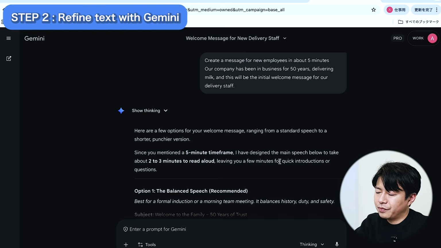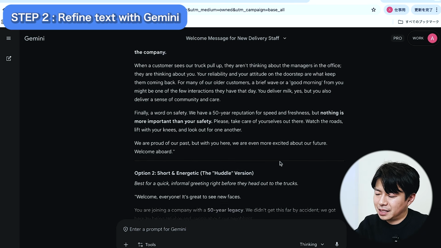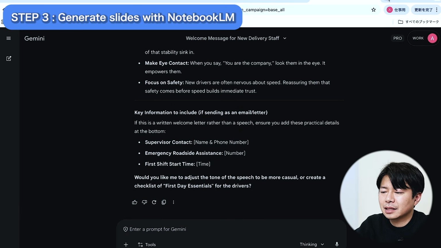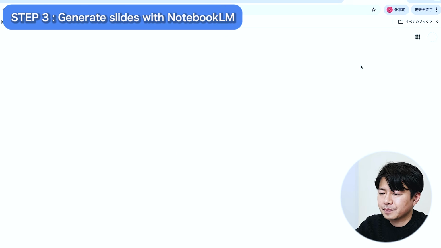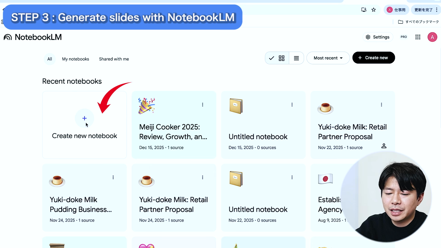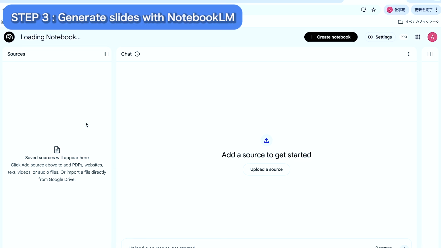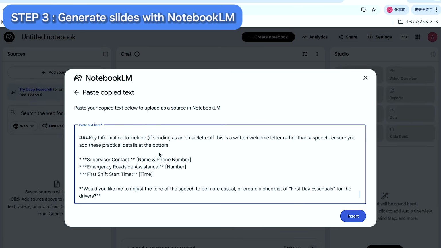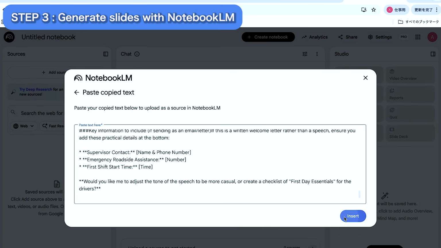Okay, so define the text by conversing with Gemini. Copy this and open NotebookLM. Create new notebook and copy the text here and insert.